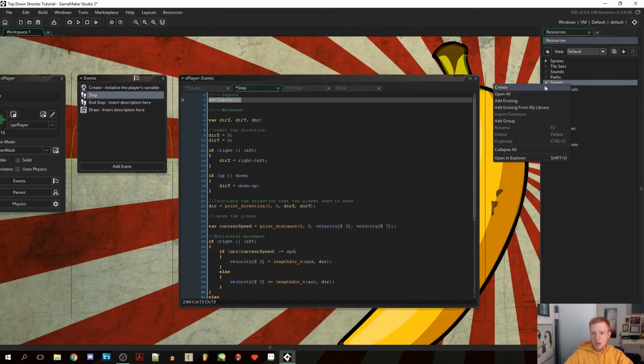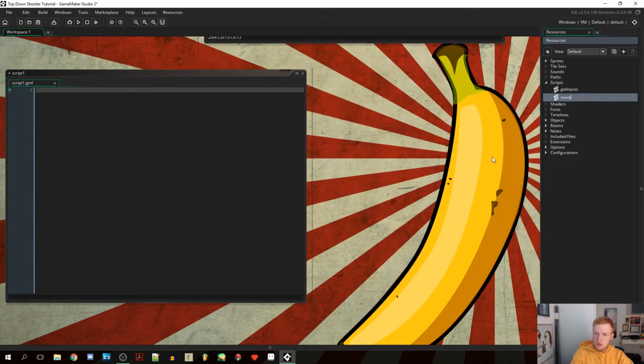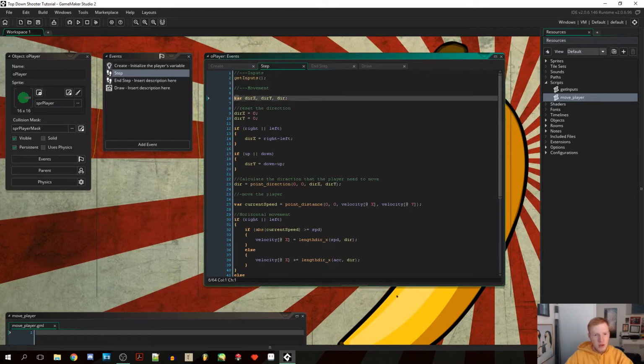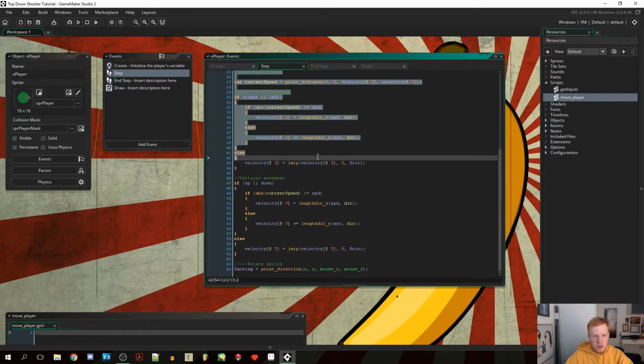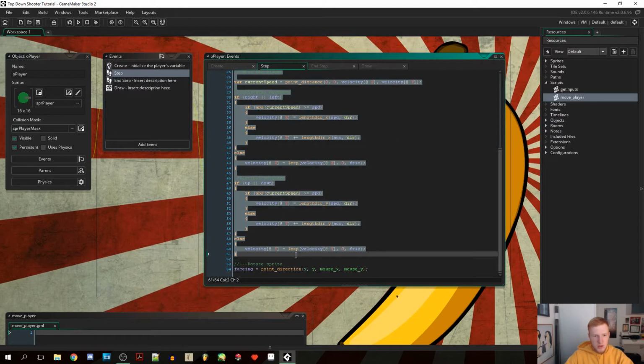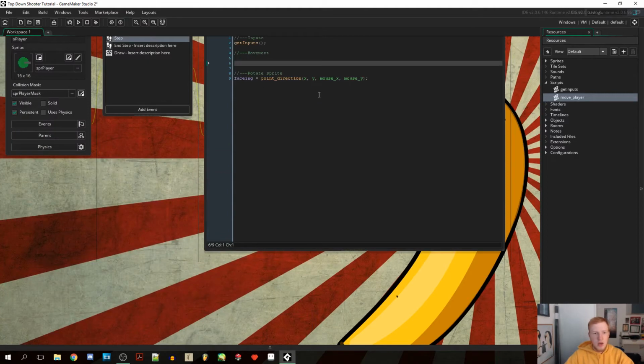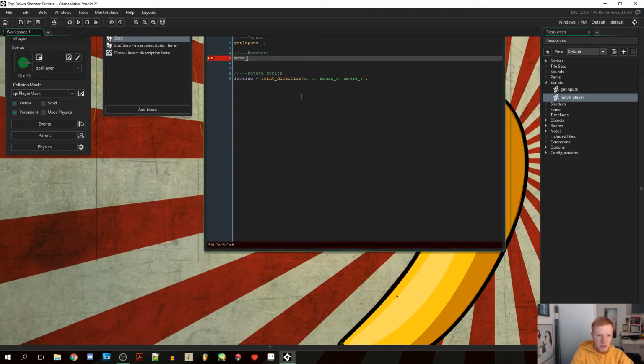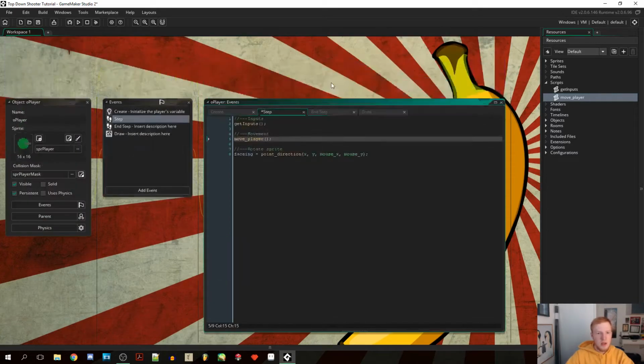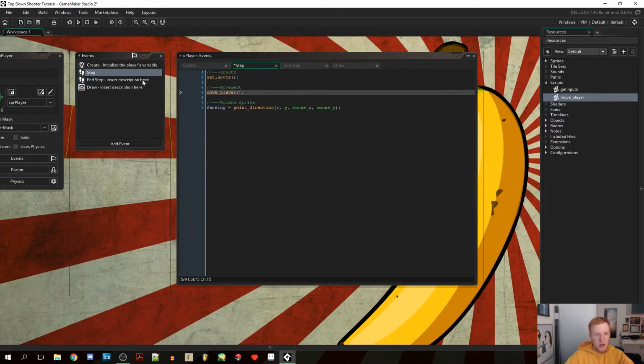Next, we want to have a move script. No, actually, let's just call it move player, because this is unique to the player. The only one that we want to use this script is basically the player. So we are just going to cut all of this out, put it into the script here, and then instead of all of that, we're just going to write move player parentheses like that. And that's it. Now all that code that filled a ton before, we have it in these lines here. So we have move player.